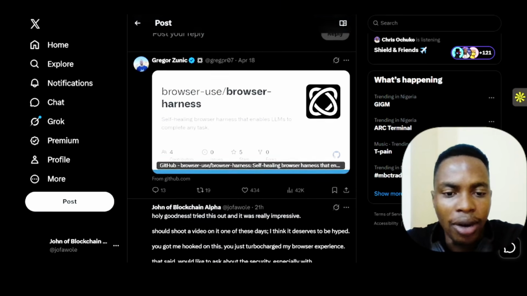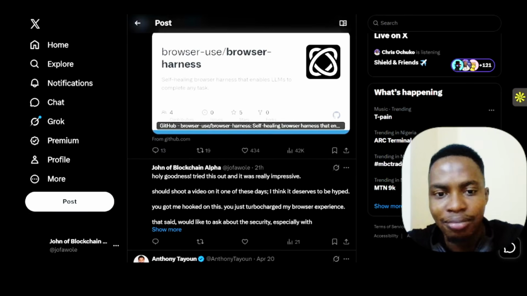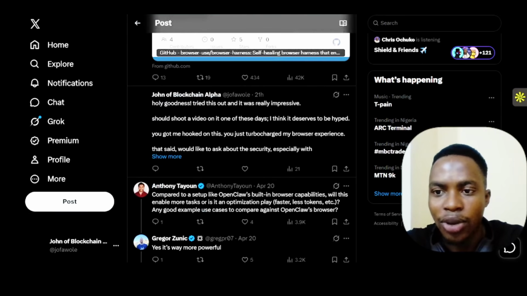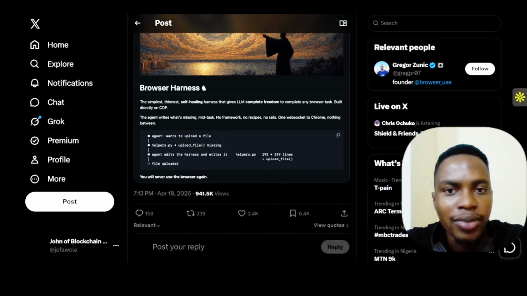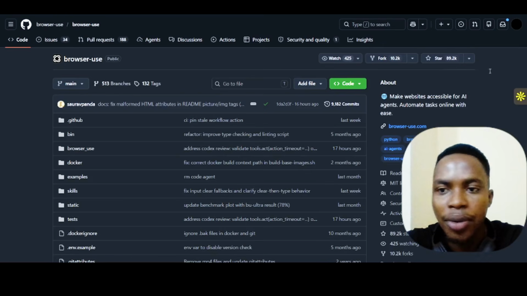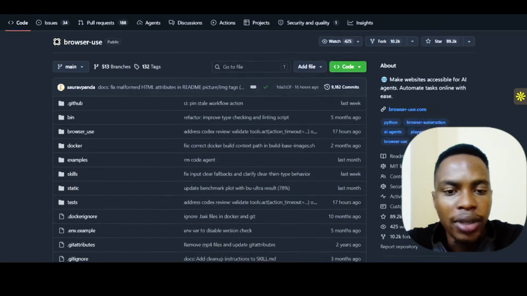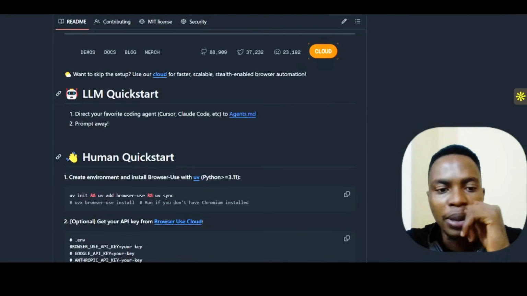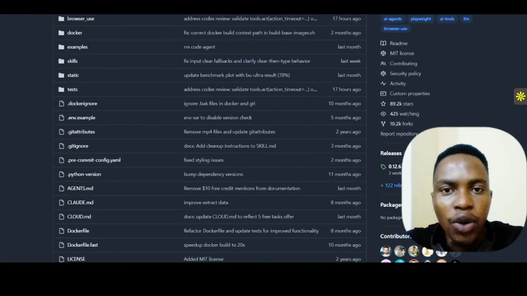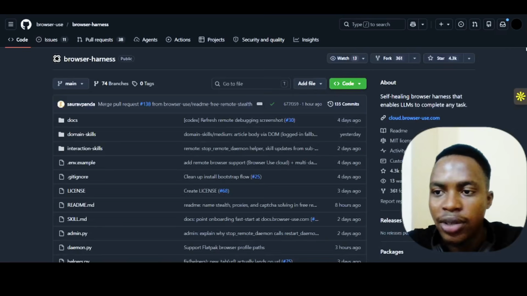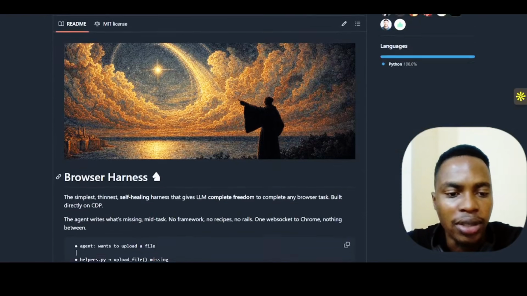And in this tutorial, we'll just be showing you around, playing with the product and letting you see what you can probably use it to do as a developer, or even if you are not a developer, what you can probably just use it to do. So here is the repo, quick one. There is the repo, and it gives you a quick overview of what Browser Harness does and what it's all about.